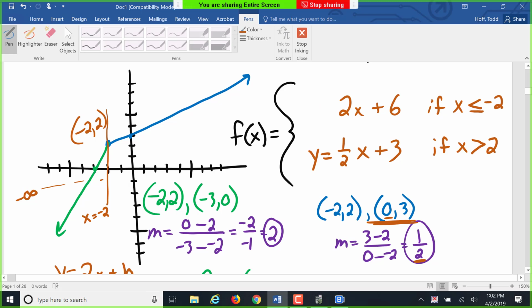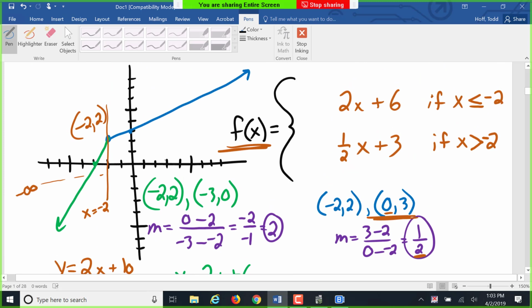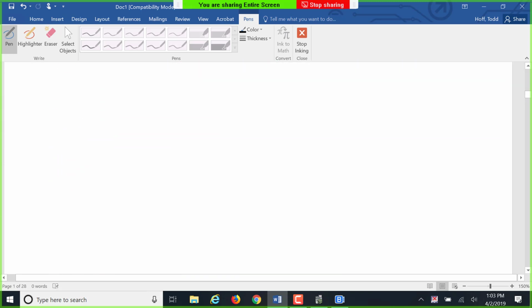Now, we won't include the y equals in this. I put it in there because that's the way we're used to writing those equations. But the function of x is equal to those pieces. Is it supposed to be a negative 2? It should be a negative 2. Thank you. x is greater than negative 2. Thank you. So all skills we've used before are just now put together into one gigantic problem.